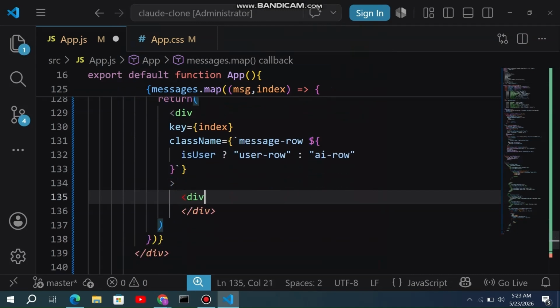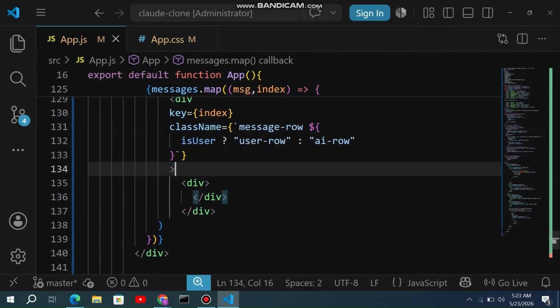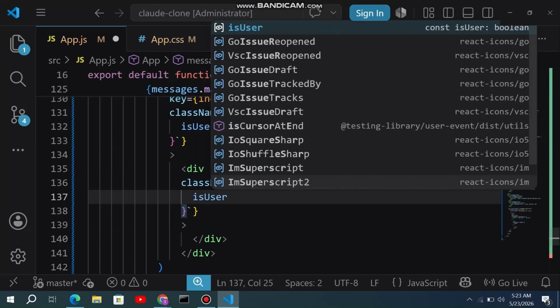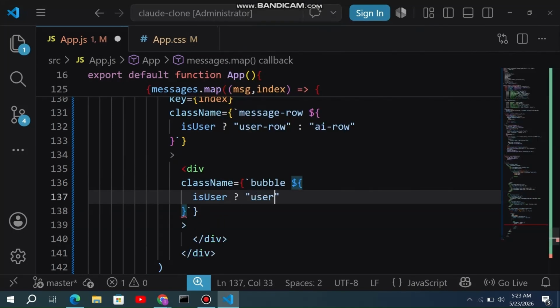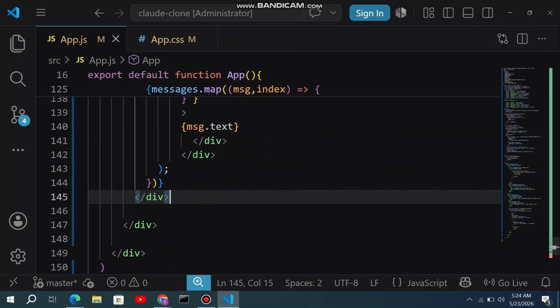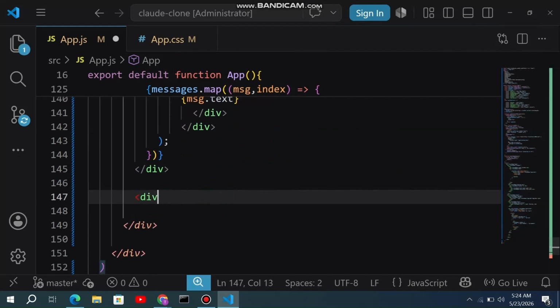Now create container with the class name bubble. Now set message.text. Now after this, create another container with the class name chatbox. Give input type text.